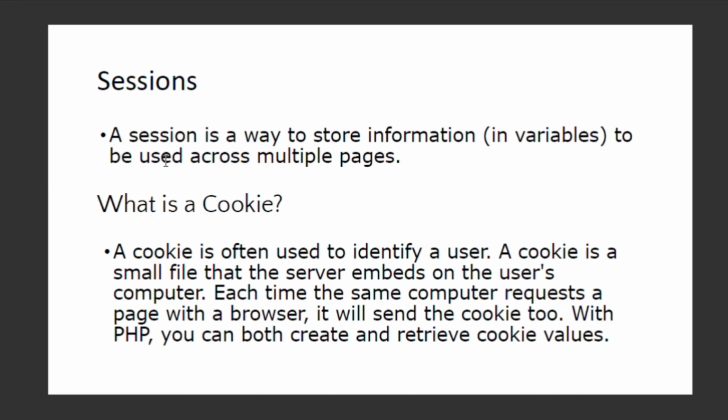Sessions. A session is a way to store information in variables to be used across multiple pages. Cookies. A cookie is often used to identify a user. A cookie is a small file that the server embeds on the user's computer. Each time the same computer requests a page with the browser, it will send the cookie along with the request to PHP. You can both create and retrieve cookie values.